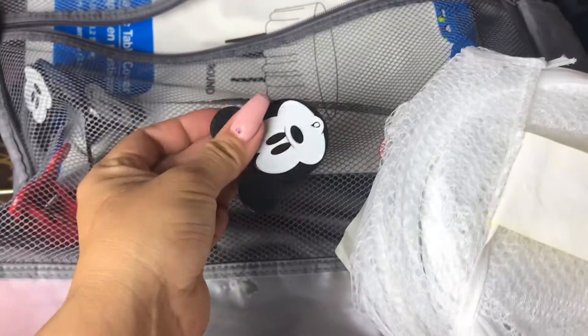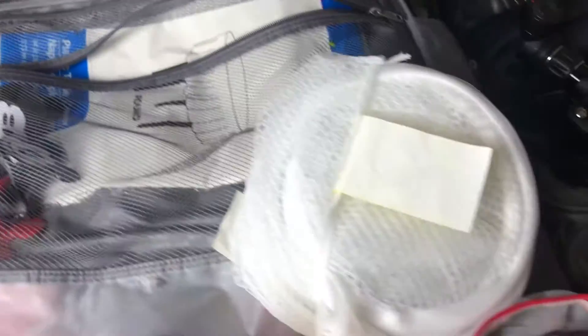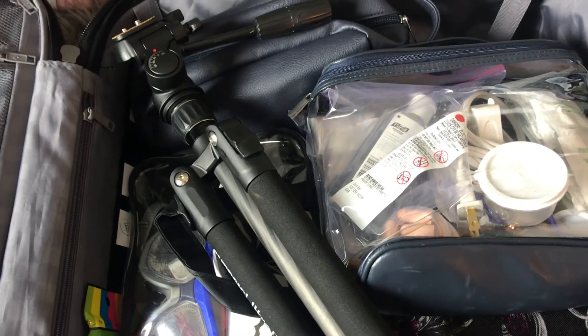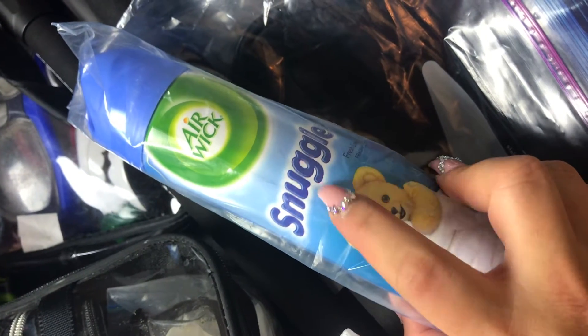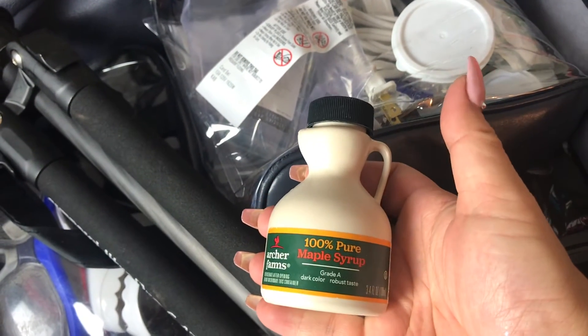I have some different clips — you can use them for chip bags, and I clip the kids' blankets to the stroller. I have a tablecloth, and in this other pocket I have Ziploc bags and garbage bags — I think it's so important to have those on vacation. I also have Lysol, Snuggle spray, and a little dish soap. I did take out the maple syrup because they were a little heavier.